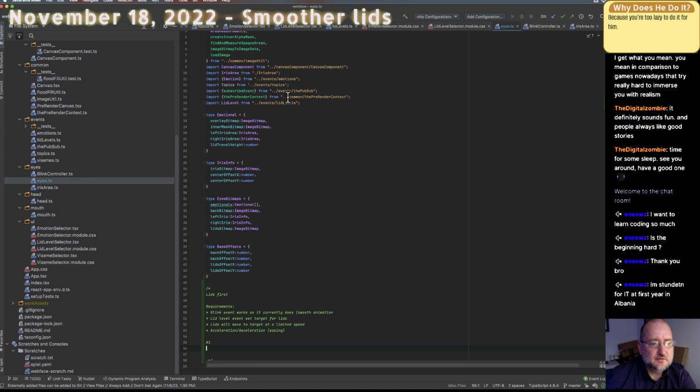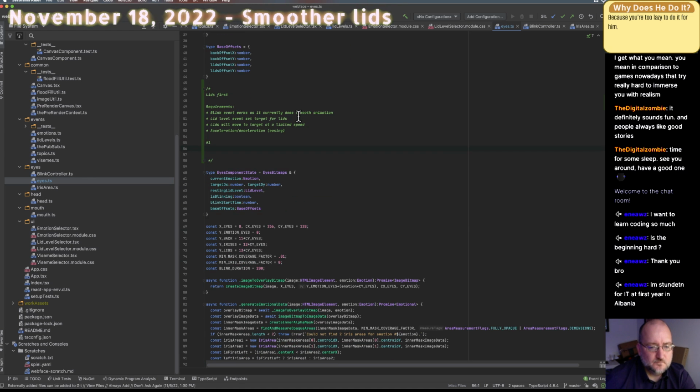So for that, well, resting lid level is already expressing the target lid level. So you rename resting lid level to... no, that's not quite right.